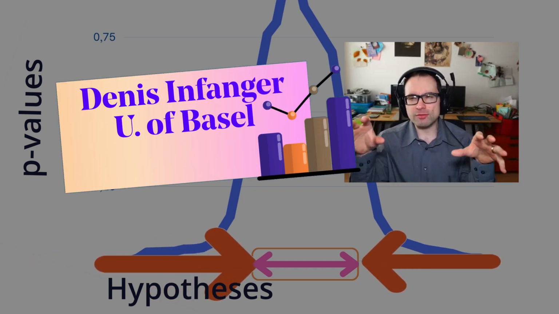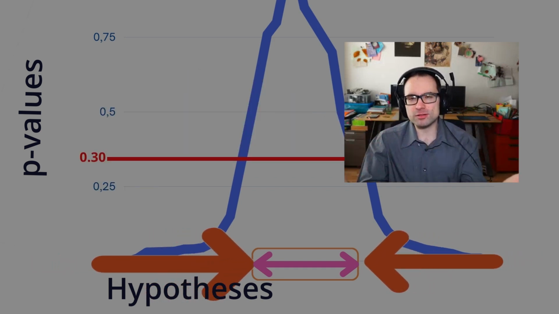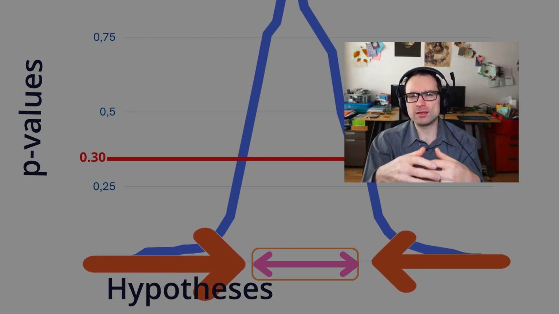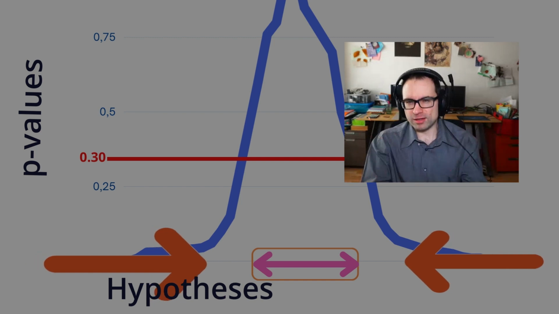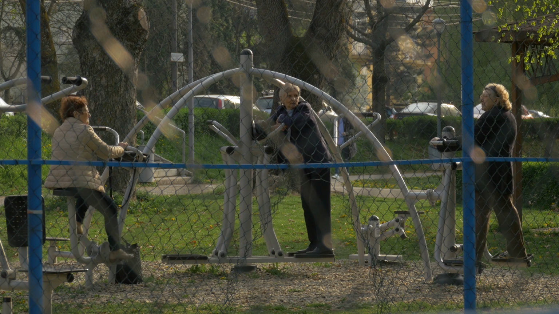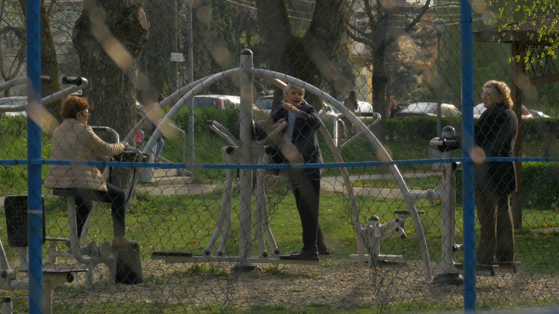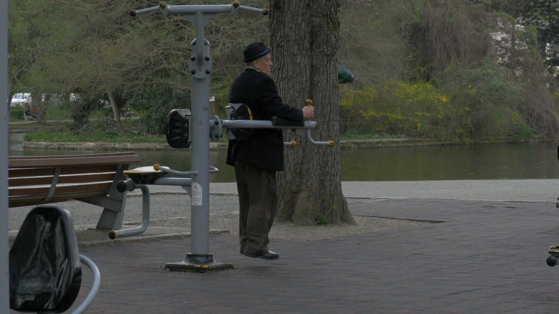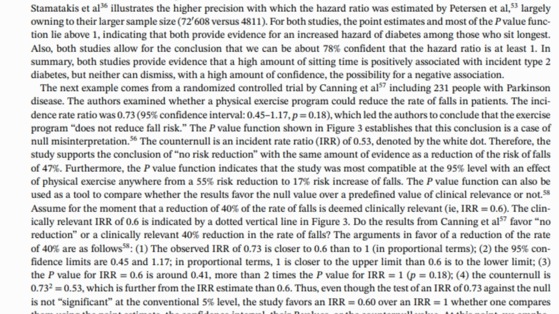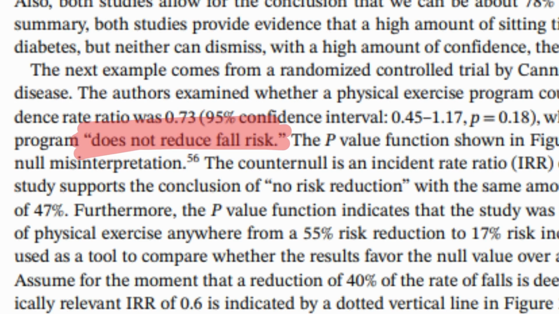However, from whichever angle you look at it, you will conclude that this clinically significant reduction is more compatible with the data than to say that there is no effect. He is telling us about an experiment they discuss in their article about Parkinson's sufferers who underwent an exercise program. The parameter of interest is the ratio of patients who had falls after doing the program, compared to the control group. The null that they test is if this ratio is 1, that is, that the treated fall in the same proportion as non-treated people.